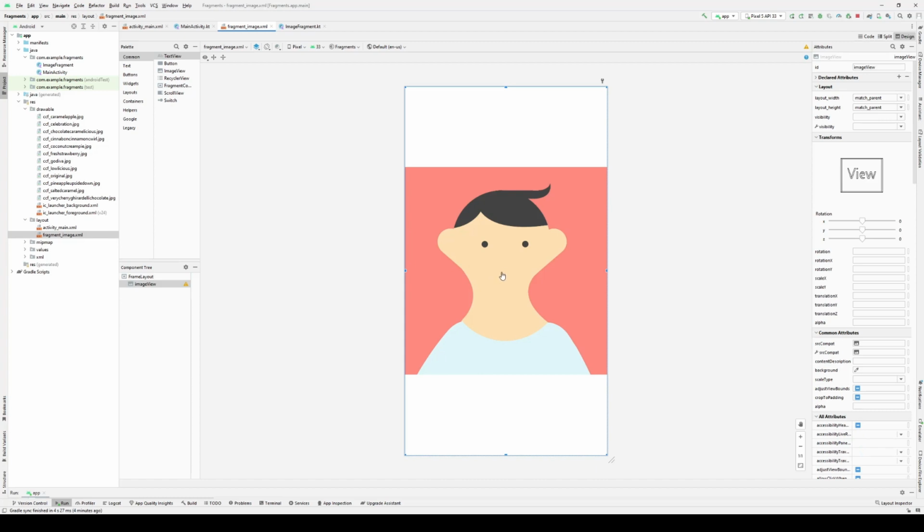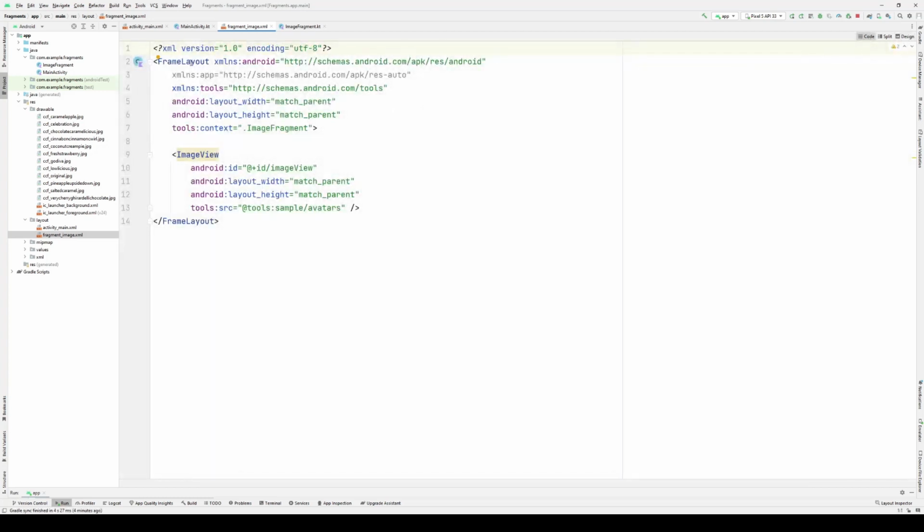In other words, a layout is just a view. So if I was only going to have this image view, or if this image view was going to be the only item in my layout for my fragment, then I could get rid of the frame layout and just make the image view the root element. So I could do that simply by making this an image view and giving it the ID that I want. So those are the options that are available to me.